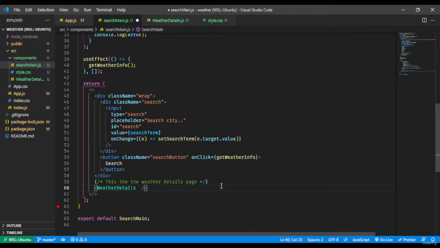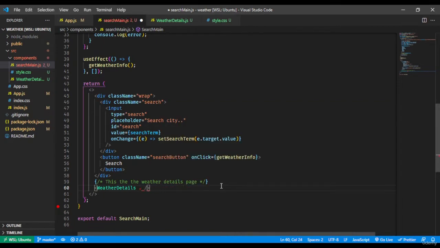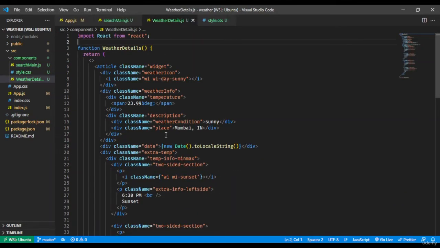For that you use three dots and then tempInfo, and this will be inside curly braces, because this is JavaScript in JSX. All right, now this is passed as props, and now we'll see the magic once we go to the weather details page.